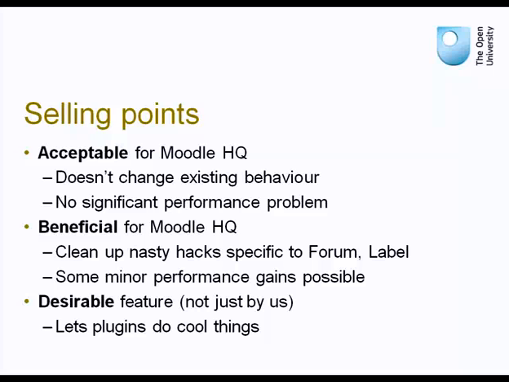So first, it had to be acceptable for Moodle HQ. So it didn't, well actually it did, but that was a bug and I fixed it, change the existing behavior. In other words, everyone else who was using Moodle and didn't want to use any of these new custom modules, doesn't matter, it still works the same as it always did. It doesn't cause a significant performance problem. In other words, if your modules don't use these features, the performance characteristics are the same as they were before. Obviously, if they do use it, it may take a little bit longer, but that wouldn't matter because it'll only apply to people choosing to use those modules.